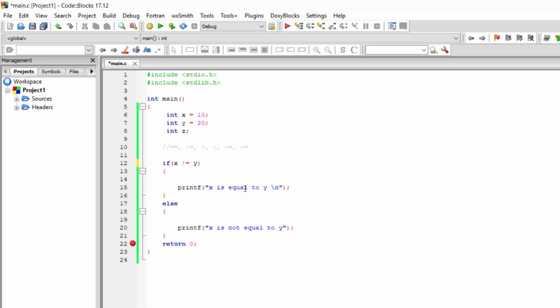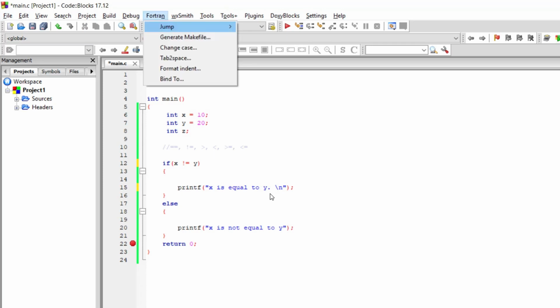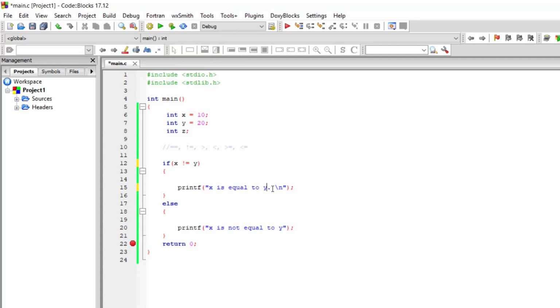For the equal case, I'm going to put "x equal to y, no", and for x not equal to y, I'll put "yes". So we're expecting to get the very first one. Let's run this code and check it out.